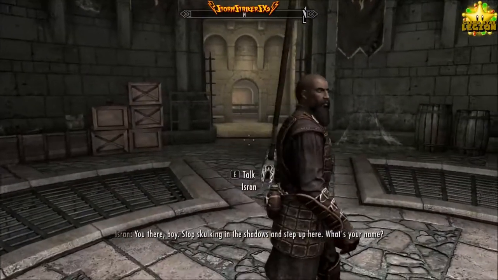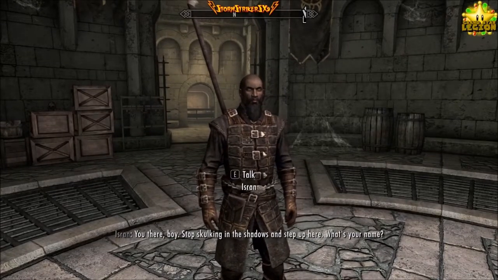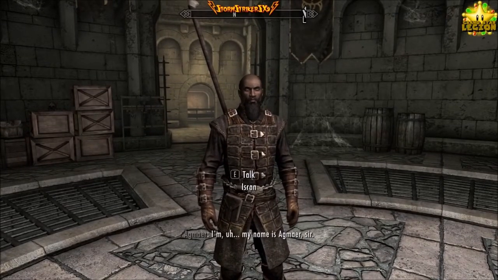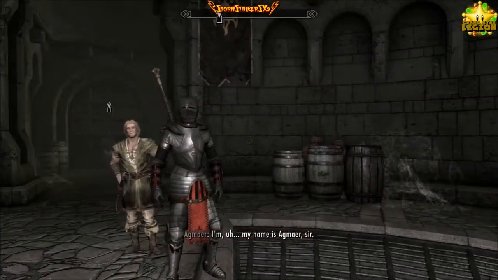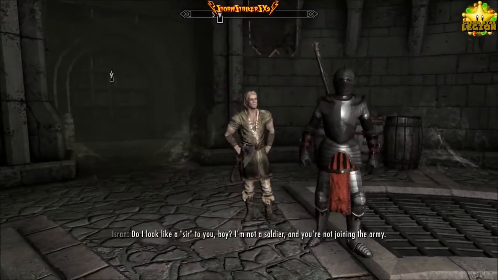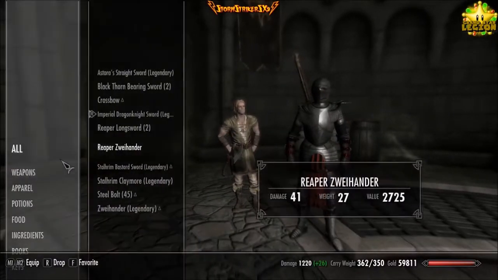You there, boy. Stop skulking in the shadows and step up here. What's your name? My name is Agmir, sir. Do I look like a sir to you?